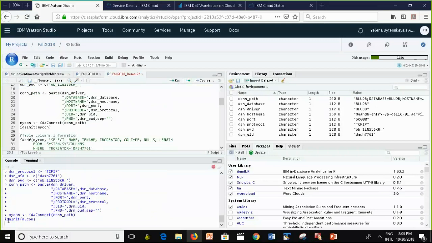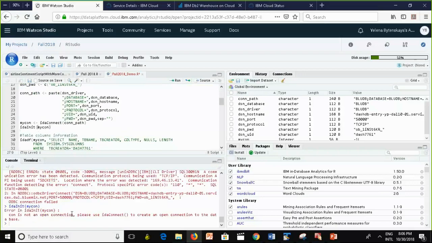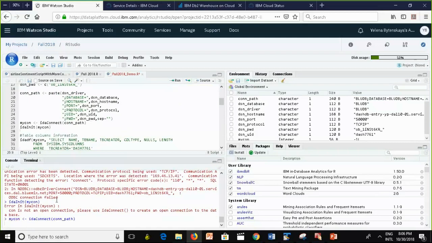Let's see. If they didn't take it down, we'll be lucky. If they did, then there is nothing we can do. We cannot be upset over what we cannot control. Okay, let's see. Did I run this line? Well, looks like they took the service down.